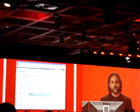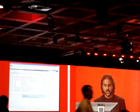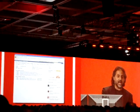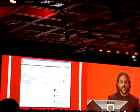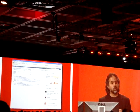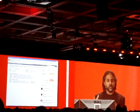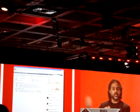DataGuard is a feature we use to do disaster recovery. So this is probably something pretty important that I'd like to take a look at, and look at this patch. If I now take a look at this patch, I'm presented with some very interesting information. I can see the platform, and I can see the list of problems that this patch actually fixes. On the right hand side, I see a trend that shows me how many people have downloaded the patch, and more importantly, some of the feedback that our own community has given us. Really this is a collaboration between the community and us, but also Enterprise Manager is getting this information from the support systems where your configuration lives.